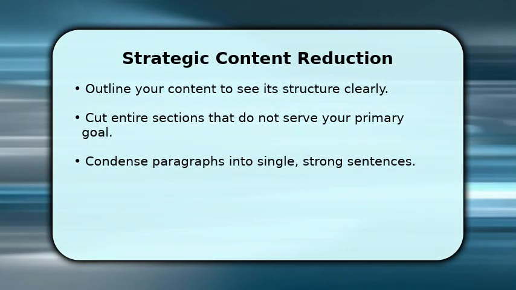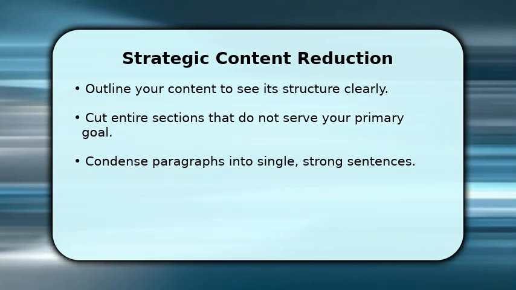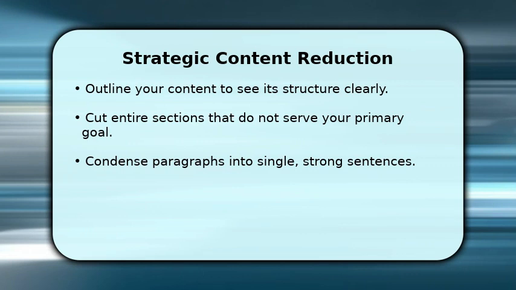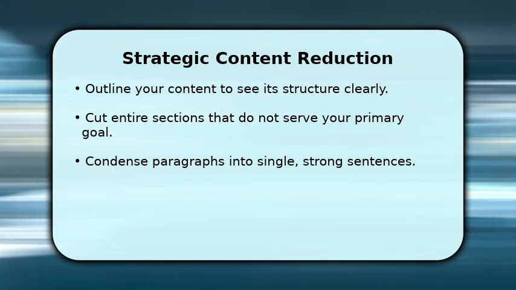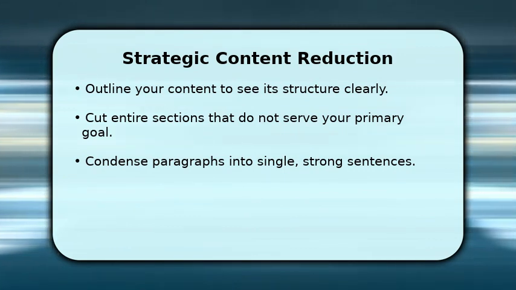To begin strategic content reduction, create a clear outline of your material. This visual guide helps you identify redundant or off-topic sections. Don't hesitate to remove entire paragraphs or even pages if they don't directly contribute to your core message. The goal is to distill your content to its most potent form, ensuring maximum impact with minimal words.